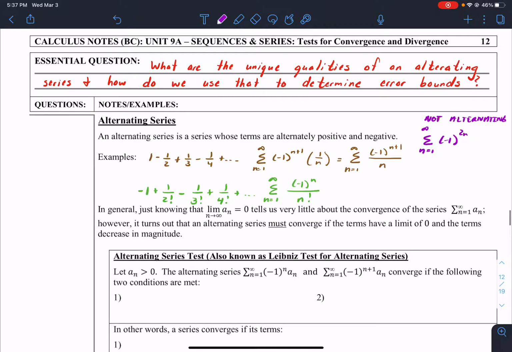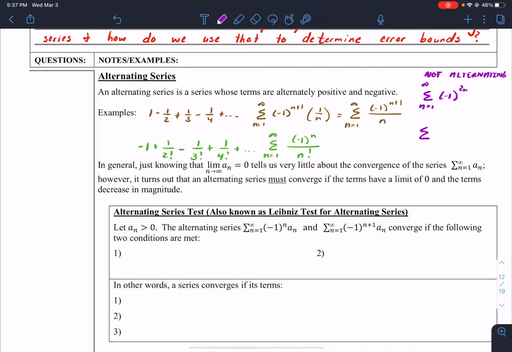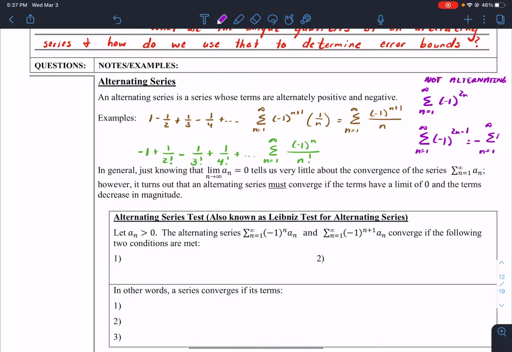Same thing happens with a situation like this, where you've got the sigma notation, and then maybe -1 raised to the 2n minus 1 power, because this is the same as just factoring out a negative, because you're always going to get a negative exponent out of this. So you could actually just factor out a negative and raise this -1 to the n. So that would be the same thing. So just interesting to recognize. Obviously, the -1 is a huge indicator, but if you have that positive coefficient here, or even coefficient, I should say, you're just going to have to be careful about it.